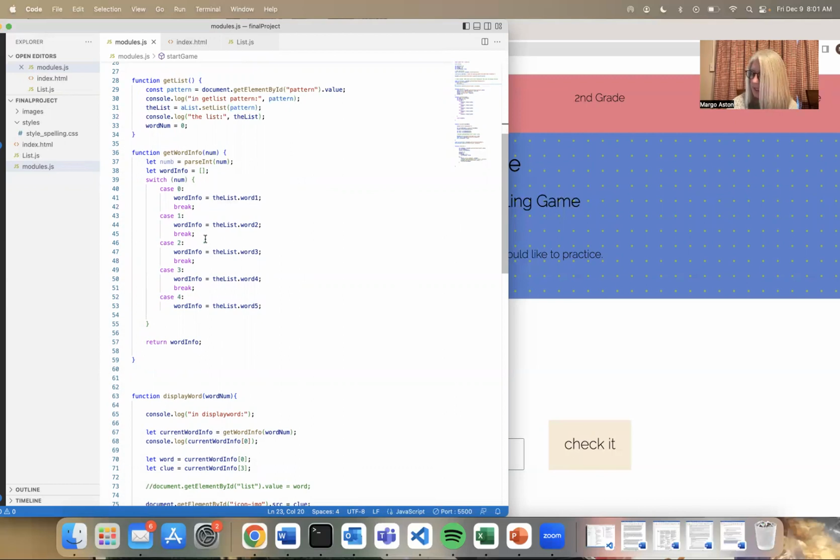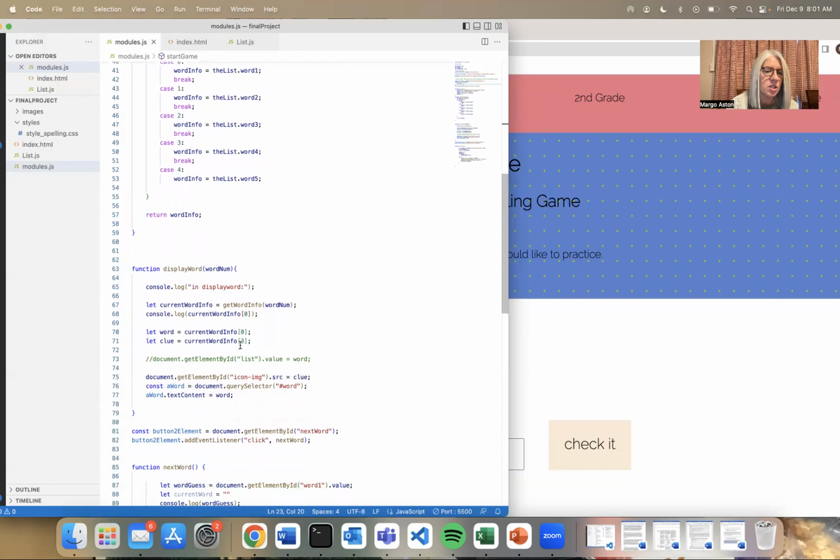So we have some conditional branching here with this switch code right in here. If you use the first word, then the array for word 1 is going to be used and put into word information.